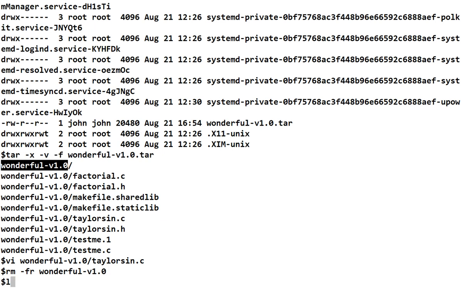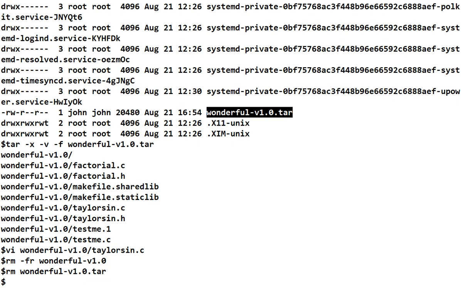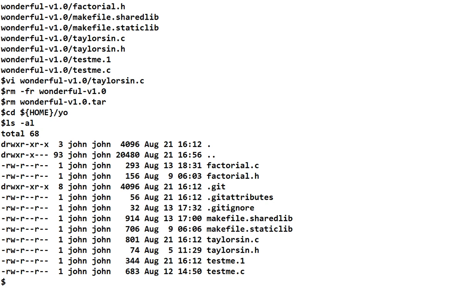In fact, I can delete this archive. Now I know I can create it anytime I want. And so now I'm going to go back to my home, and I'm going to say, yes, I fixed it. I rescued myself by moving the tag.